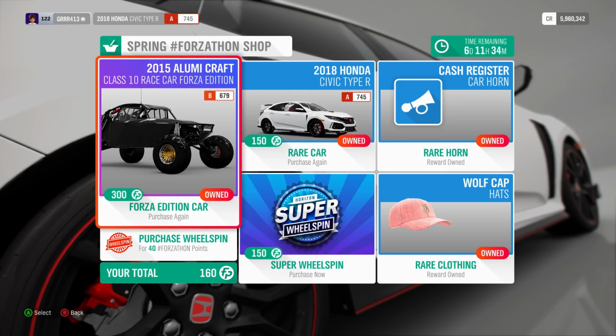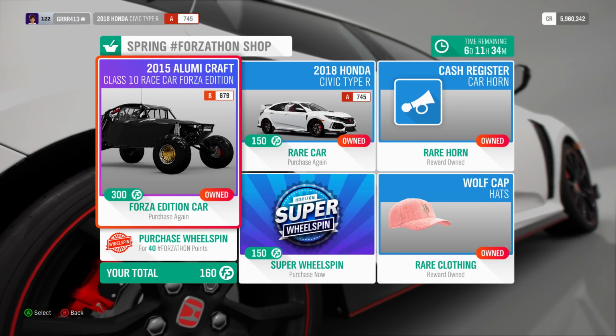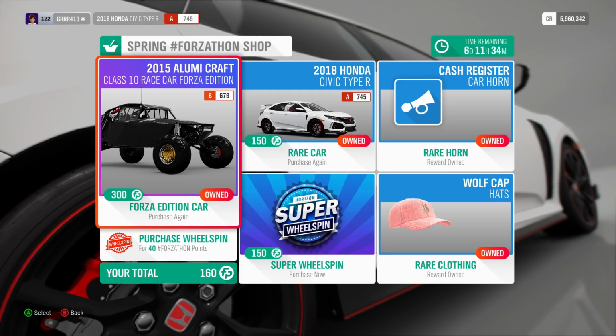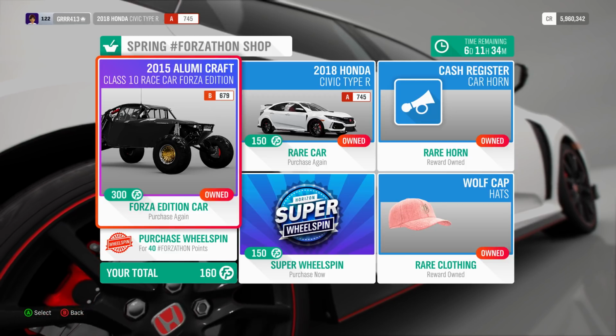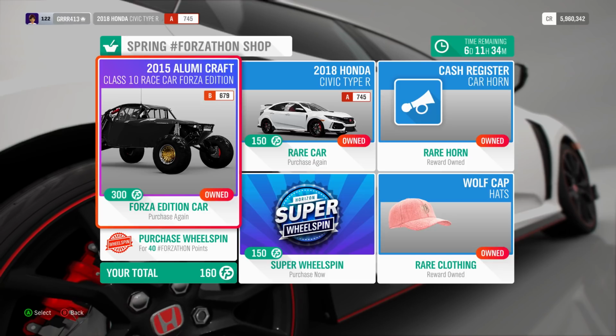You might have to wait a little bit. So if you're a little bit impatient, go ahead and use your Forzathon points, but I wasn't. So I just decided to go ahead and wait a little bit. I was able to pick one up relatively cheap. So, in my suggestion, buy it out of the auction house, save your Forzathon points.